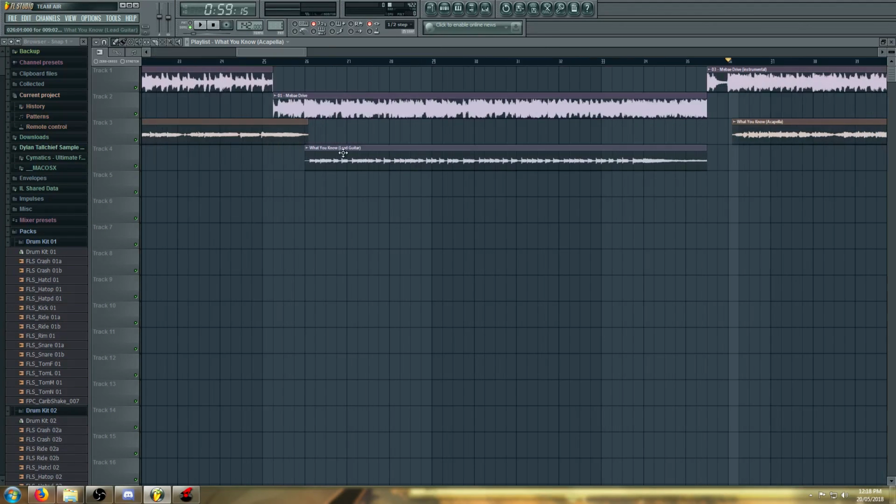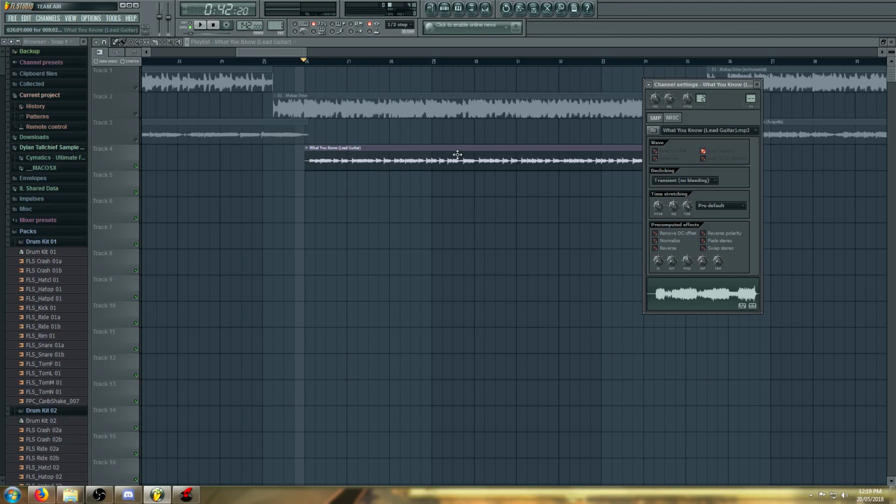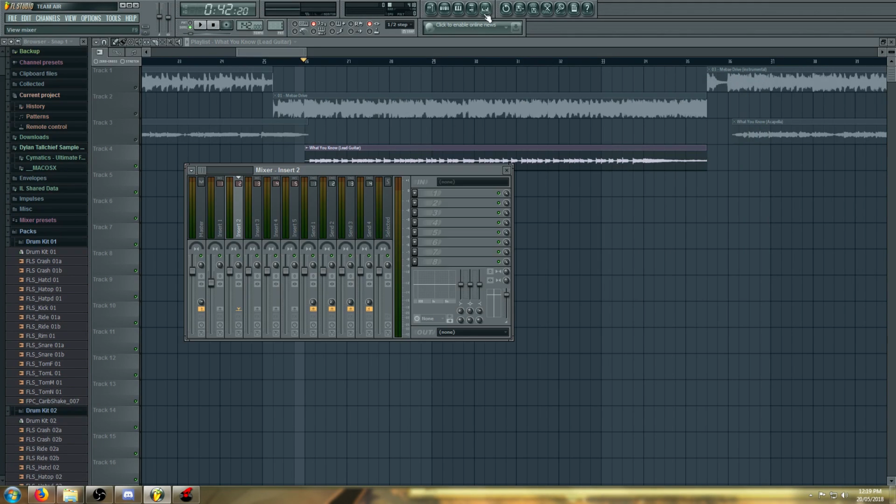Now let's talk about effects. Let's say I want to make this guitar really reverby, so I'm going to mute all my channels and listen to the guitar. I'm going to send the guitar to a mixer. I'm going to double click on it, and where it says effects, I'm going to bring this to effects 2, or in your case, it would be track 2. Now, when we go into the mixer, what you're telling the audio file is, hey, audio file, before you play, you need to go through the mixer. And now that I've gone through the mixer, I can actually have all of these effects at my disposal.